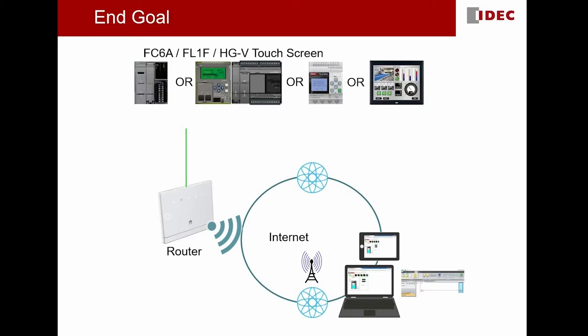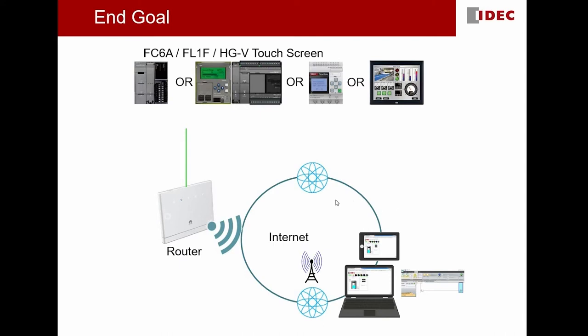In today's tutorial, we are going to see how to remotely access any IDEC PLC or touchscreen that comes with an Ethernet port over Internet connections, which means this remote access is not done within the intranet. That means there is no physical connection between your monitoring device and the PLC or touchscreen directly over an Ethernet cable.